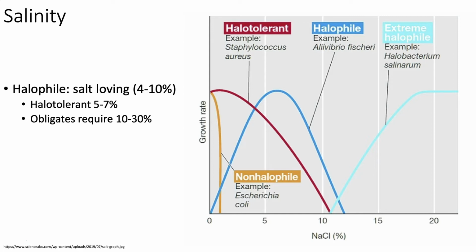Obligates require really high percentages. We have to think about if they have a ton of salts around them, then they have to have a way to deal with that and still retain the water that's inside of them, because that's the whole problem. If you have a ton of salt outside of your cell membrane, then all the water inside wants to go back out, which is a great way to kill bacteria. But if you're an obligate, then you kind of like it, and so you have to have ways to deal with that. So the actual killing of a bacteria using salinity, or the amount of salts around, it doesn't have to be sodium chloride, but the amount of salts that are around, that would be osmotic pressure, right? Like the movement of water out of a membrane.